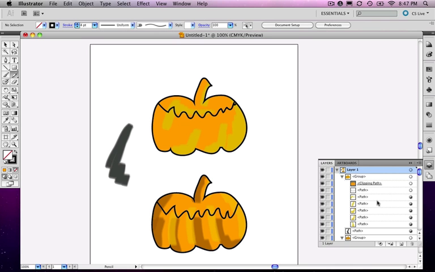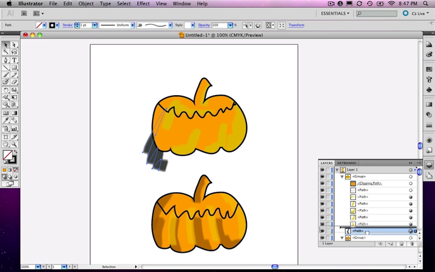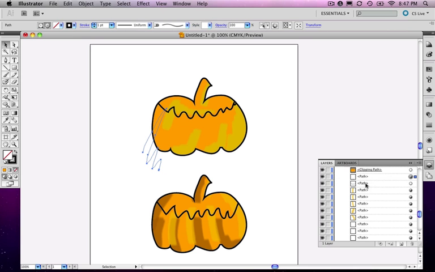If you ever want to add something to a clipping mask, let's say we want to add this brush stroke, and I want to actually put it into this clipping mask. What I would do is just drag it up. I think it's probably this bottom one, sorry. We'll take a guess. And just drag it up and drop it so it's underneath the clipping path.